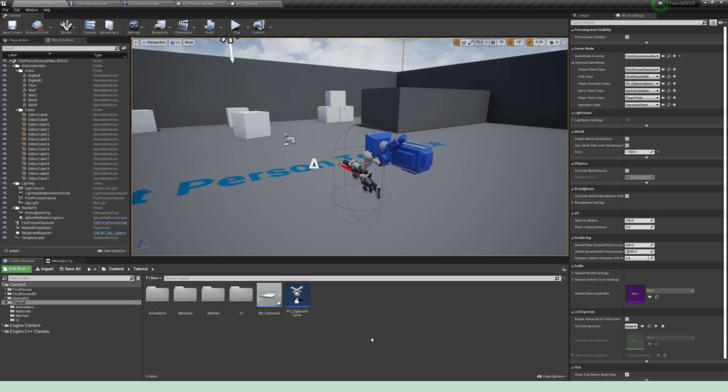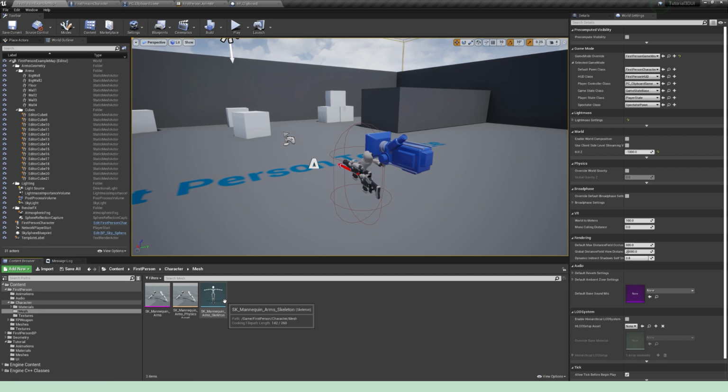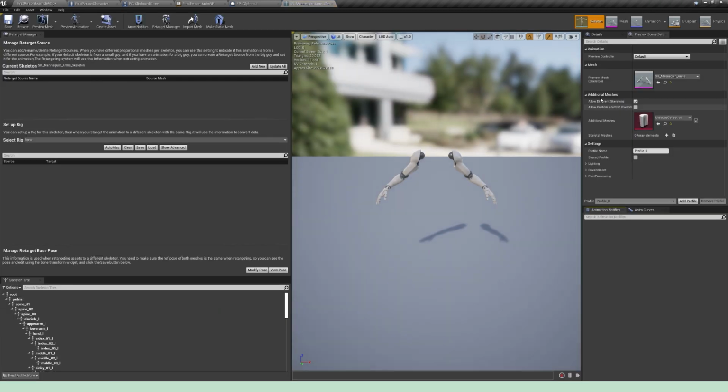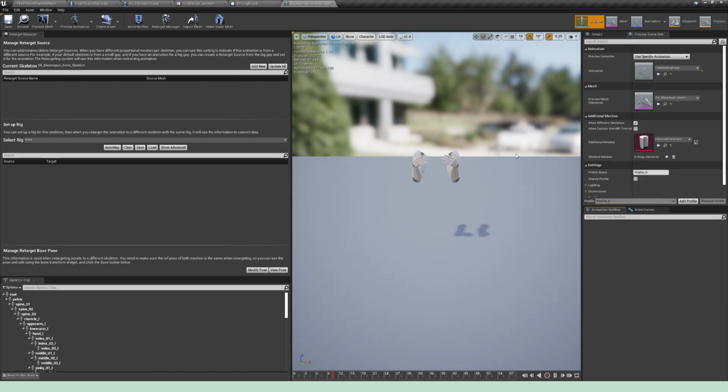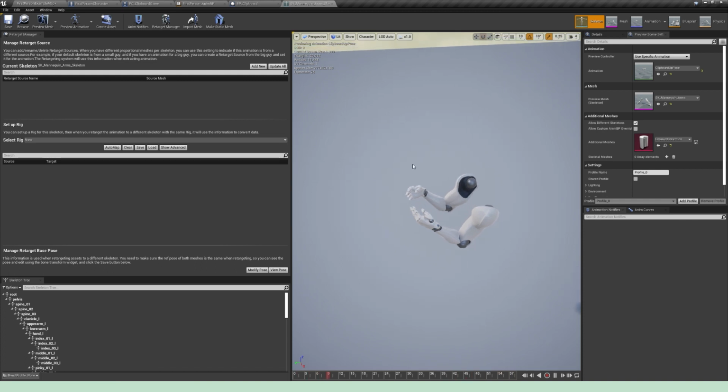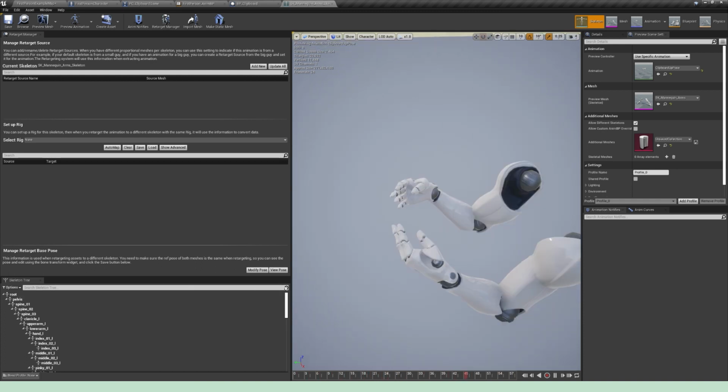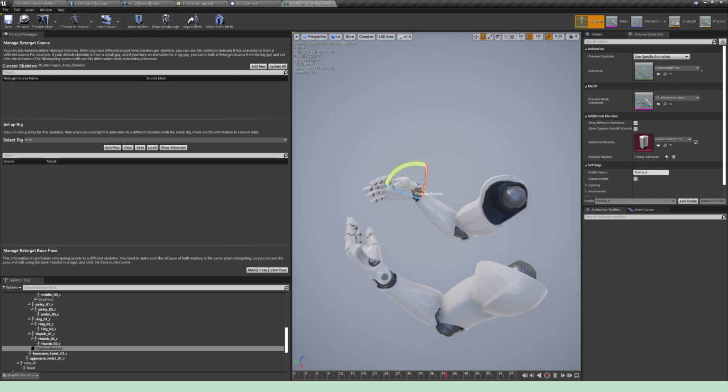Now that we have our mesh in the project, we can go into our animations and set up the correct socket position so that the character holds the clipboard in the right way. So going over into our first person character mesh skeleton, we can set our preview controller to specific animation, and we'll use our clipboard up pose so we can position the clipboard in the right place. Right now, the socket we made will be down in the hierarchy right here, and it's just on the wrist itself.